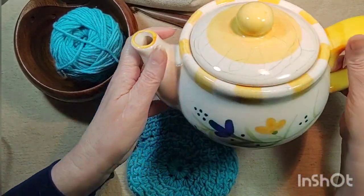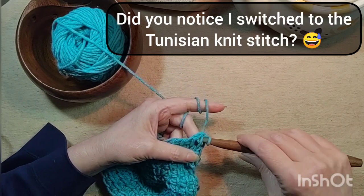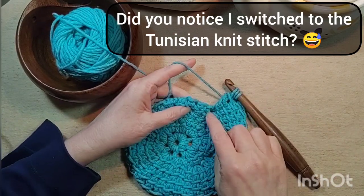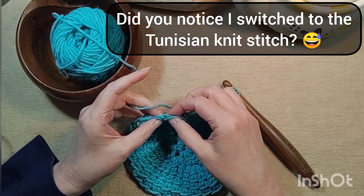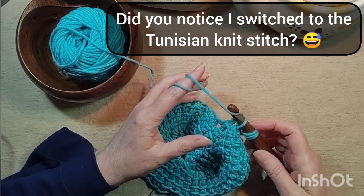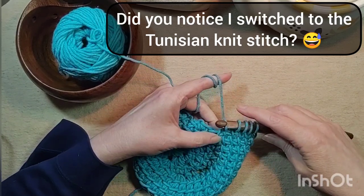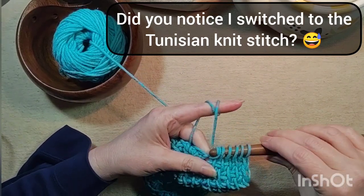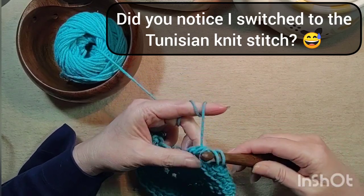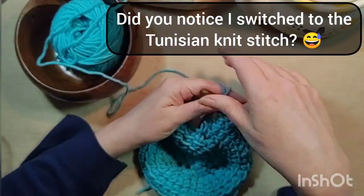This has to be bigger, like almost by another row around, and that means this is going to be even taller going around, and it might not fit because this one has such an odd shape. I just wanted to check in and let you know how I adjust the number of rows per — I guess we call this an anchor point. Each one of these on the side is like an anchor. I'm at six loops on my hook before I start back — technically it's only five — and then I go into the anchor on the outside of the spiral. It looks just like a single crochet, but it's the outside of your rows. This is the interlock part, where you are going into another row, or another side.